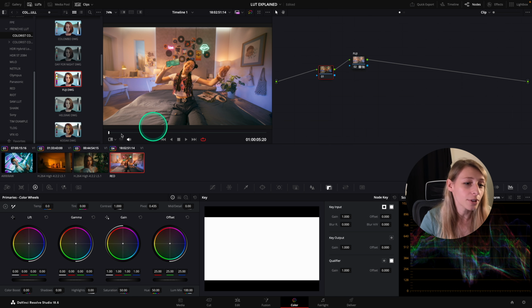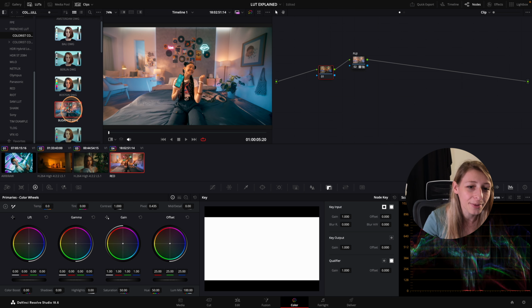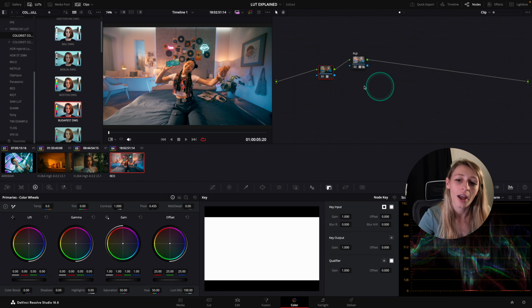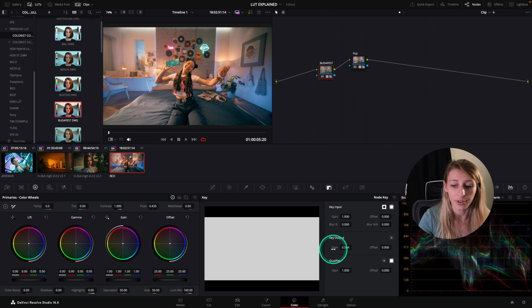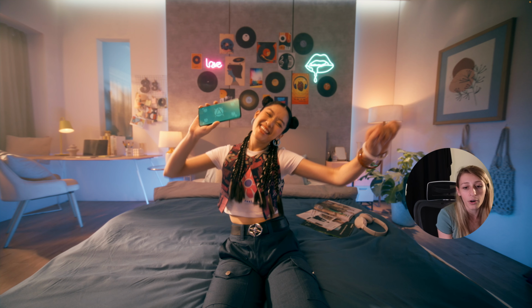And after, I like the Budapest. I'm gonna put Budapest. So Budapest is also a look that I really like, because when I built it, I wanted something that is very strong into the shadows, very strong blue shadows. And so then I have node label Budapest. So then I have these strong blue shadows. So I'm just gonna tone down my opacity to something like 50 or so. And so we have this. So this was our Rec 709, and this is our creative look with Budapest and Fuji.